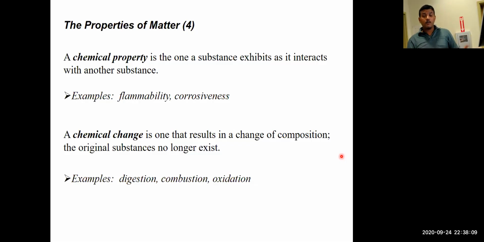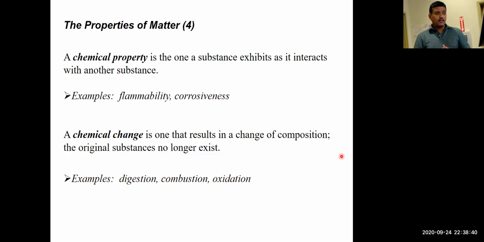So they were chemical properties. It basically explains how it interacts with other states of matter. Chemical change is one that results in changing of the composition of the compound or matter. Chemical change, you can clearly say that, oh, you're making a new compound now. You're synthesizing something new. You only use the word chemical change when you're trying to create some new form of matter by combining the available forms of matter.